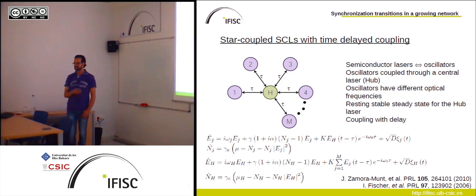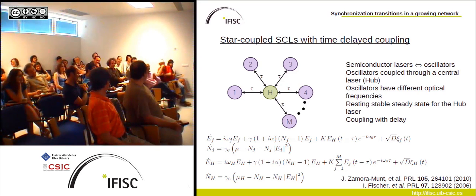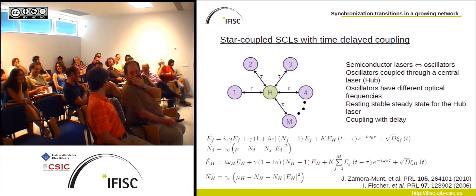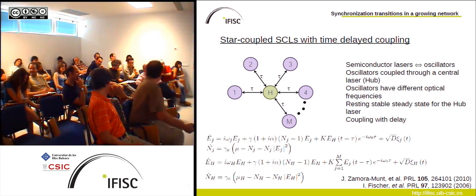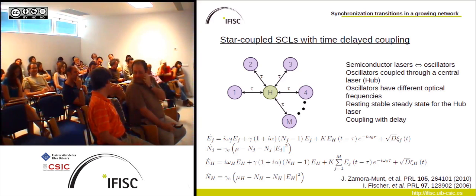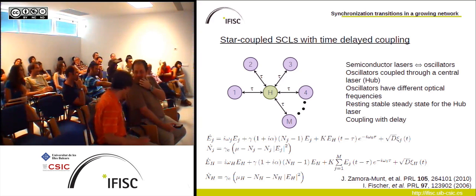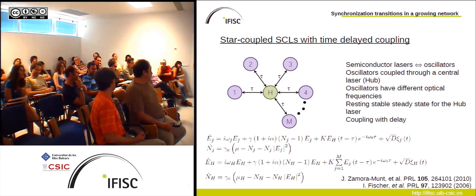Let me explain physically. To trigger the stimulated emission, you need a photon. If you don't have that photon, you don't trigger the stimulated emission. So it's from the equations: you need an initial photon that comes from spontaneous emission. That's the physical reason.